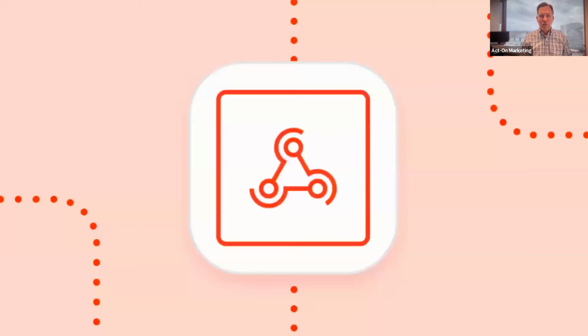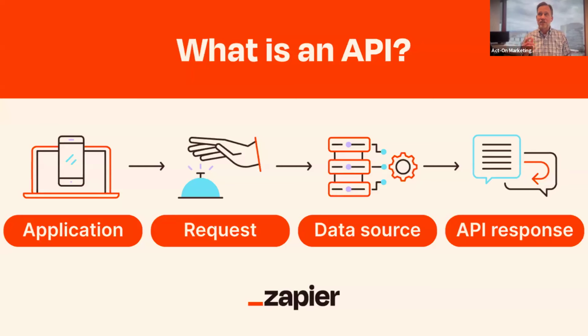You might have heard people talk about webhooks. This is a really cool technology, but if you don't know what it means and how you would actually make use of it, it's a lot of times just thrown away. You could use a webhook, but what does that actually mean? Or API. I took this from Zapier, and we'll be talking a little about their product here in a bit. We've got an open API framework, or we could connect through the API. That's a nice idea, but again, if you don't know how to make use of it, it's just empty words and doesn't move you forward toward improved marketing.